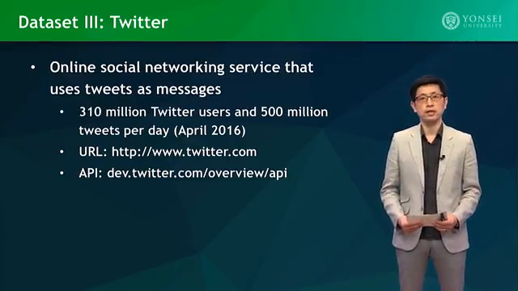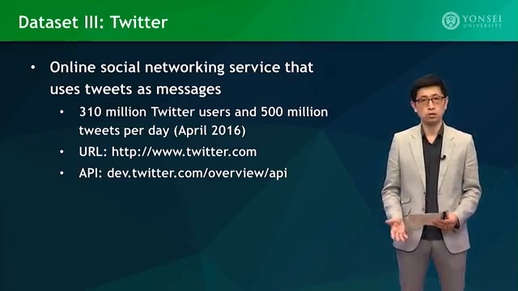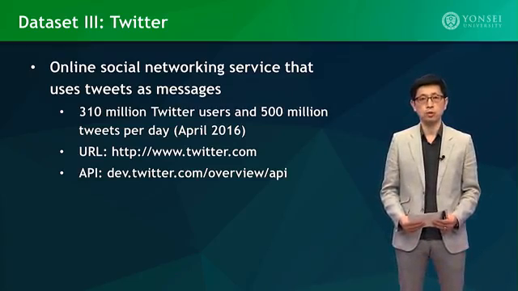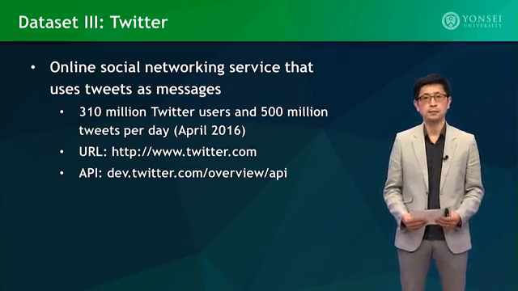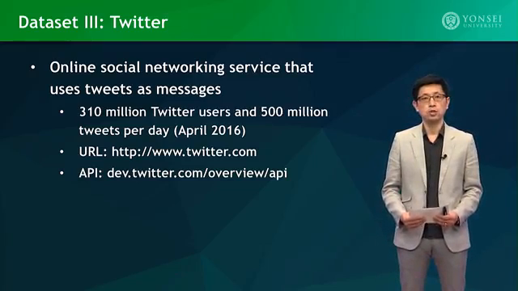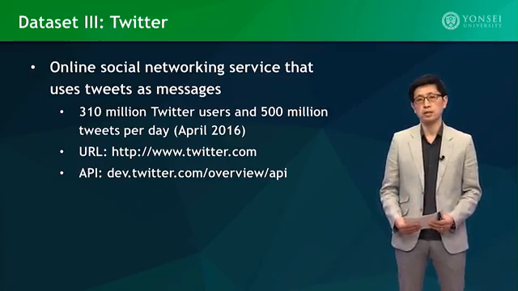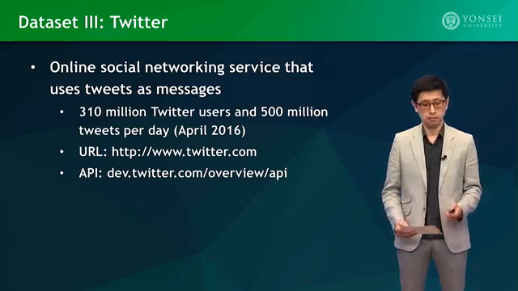The third dataset provided in this course is Twitter data. Twitter played an important role in understanding how a certain issue is propagated through social networks, so I believe working with Twitter data would be a great exercise. The description of Twitter APIs can be found at dev.twitter.com/overview/api. In order to use the APIs, you need to register for Twitter and go through several steps to get an API key. Compared to the other two datasets, the Twitter data requires some more complex authentication steps, and I will provide detailed instructions in the lab session.